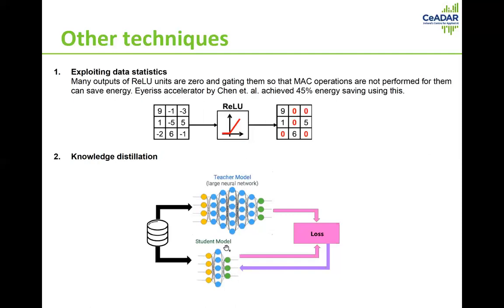You will see these techniques being employed in hardware, but even more in increasing the accuracy of neural networks themselves. You can easily come across papers where the normal neural network does something, but they add another branch to it, a student branch, just to increase its accuracy in some way. So this comes up again: how tuning networks for hardware actually influences the networks themselves.